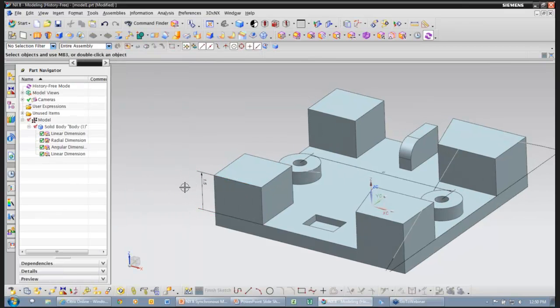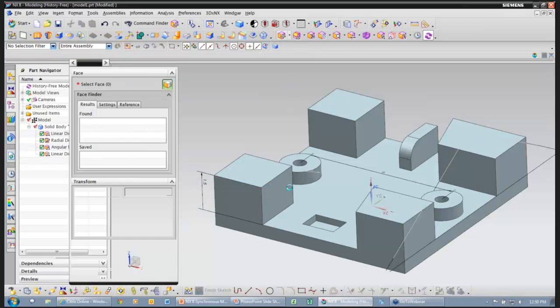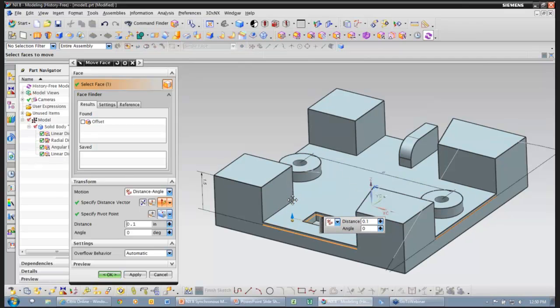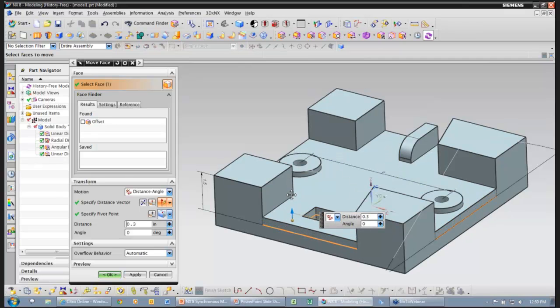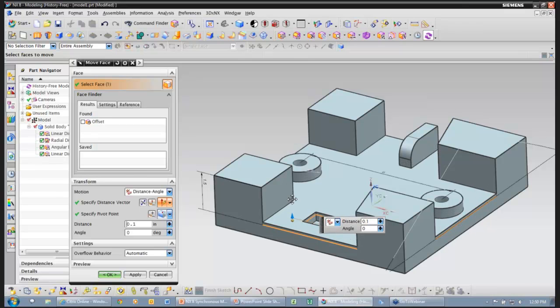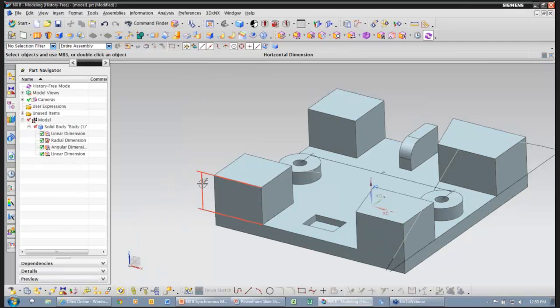So notice the feedback. The dimension's black. So if I come in here and grab a move face, maybe I just select that base face, and I start to move it up. See how it engulfs or starts to climb beside that corner pad or that corner extrusion. Okay? So if I cancel that out and I come up here and right click on the dimension and say it's locked, notice how it shows me the feedback that it's now blue in color.